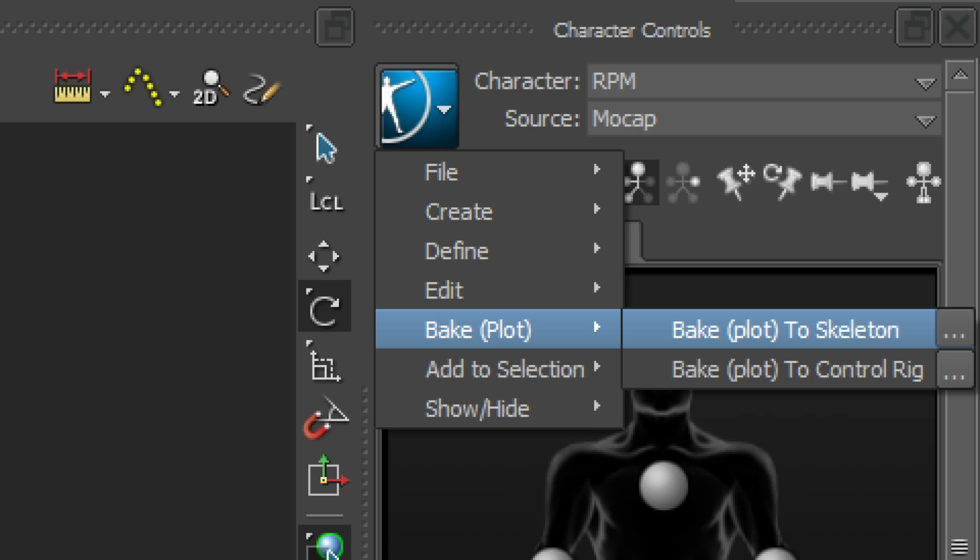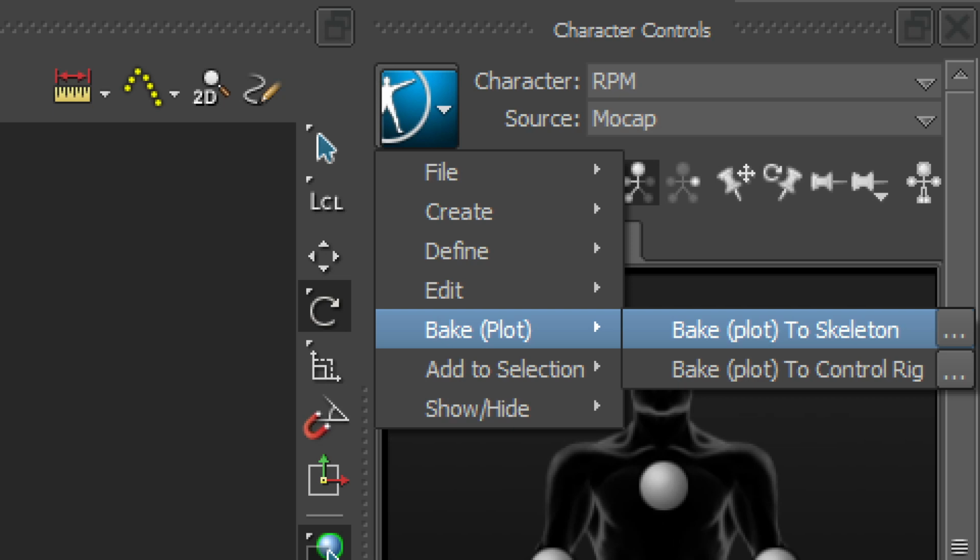Also notice below that says Bake Plot to Control Rig. It's the word that I've mentioned a couple times today. We'll see how much time we have, but baking to Control Rig will allow us to clean up things, fix any sort of clipping issues with arms going through bodies, that sort of stuff. It allows us to basically animate on top of an animation to fix existing problems and refine animation, add finger animation when there is none, things like that.